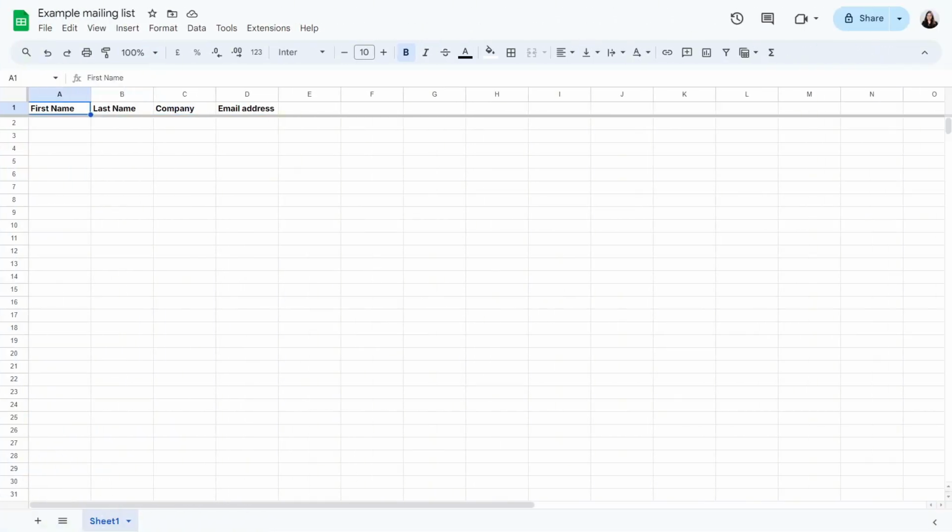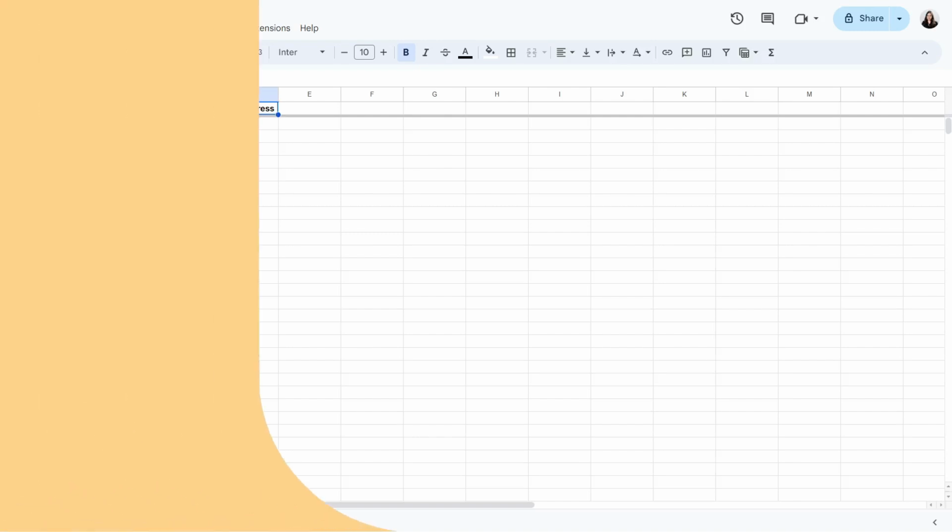So let's set up a webhook connection between SaleSqueze and a Google Sheet. Here's what you'll need: a Google Sheet, a Zapier account, and of course, your SaleSqueze. First, you want to prepare the spreadsheet and set up the columns you need. My sheet has 4 columns: first name, last name, company, and email address.